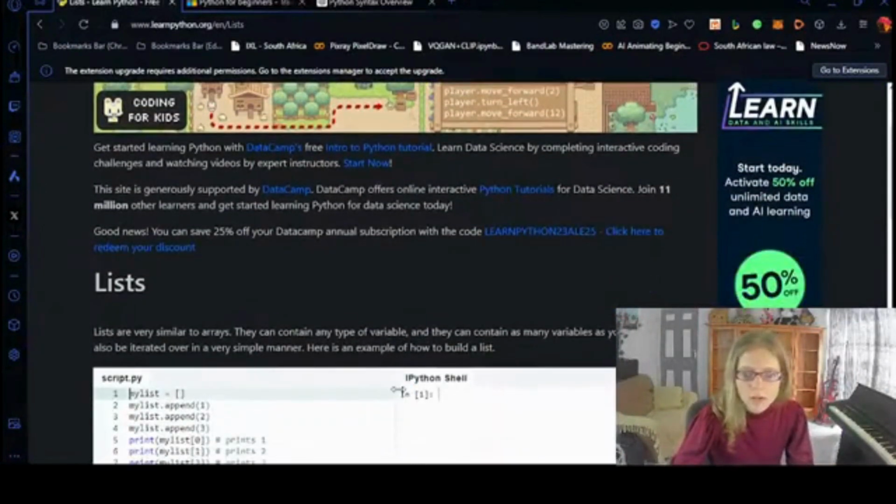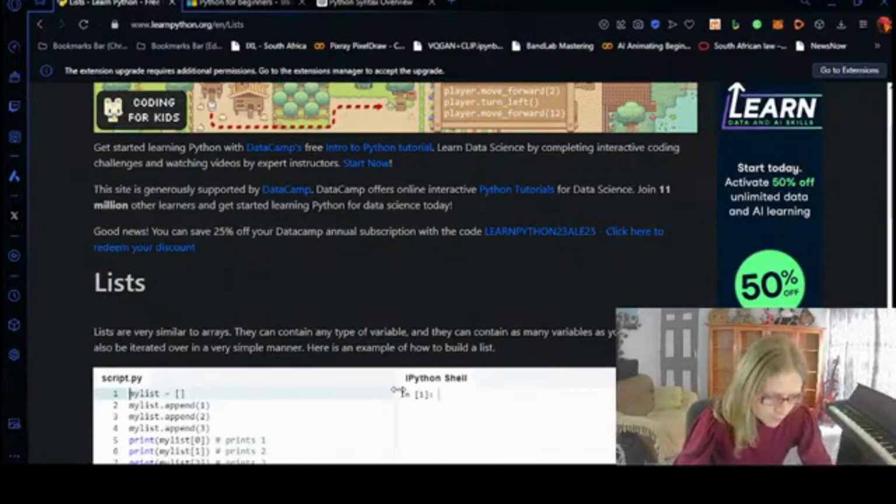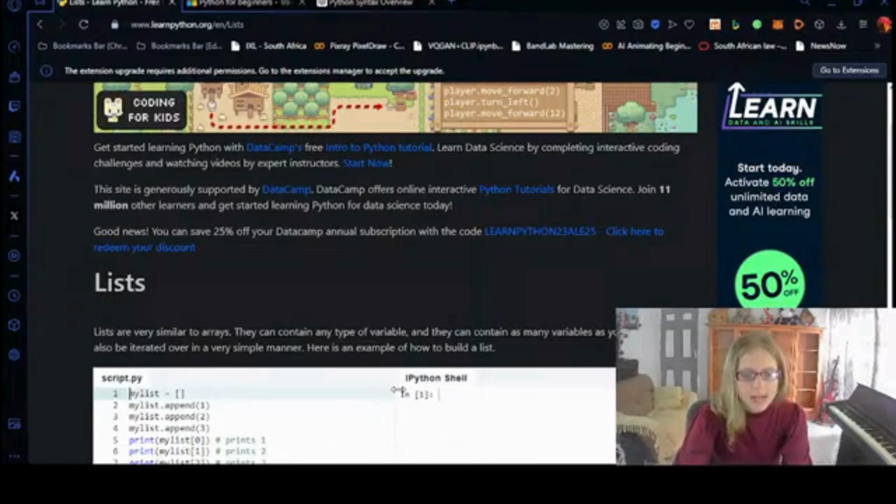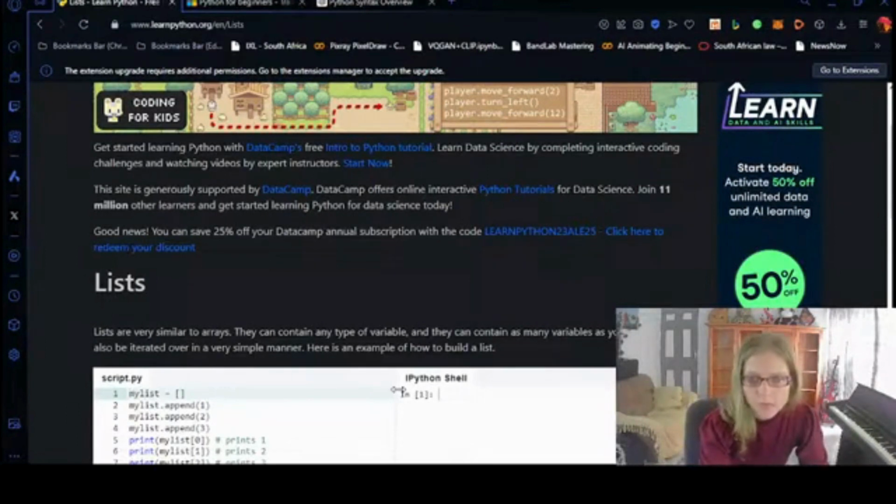So we are now going to be doing lists. Lists are very similar to arrays. They can contain any type of variable. Remember, we've done numbers and strings.